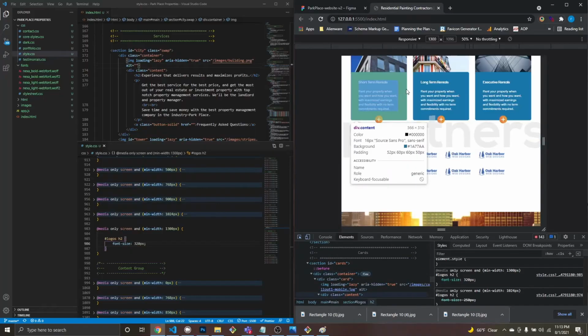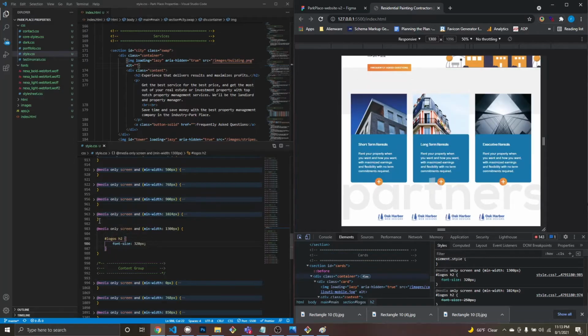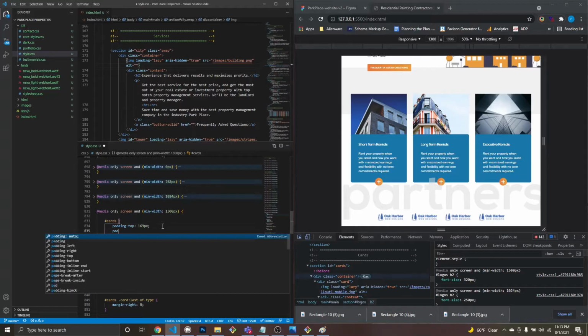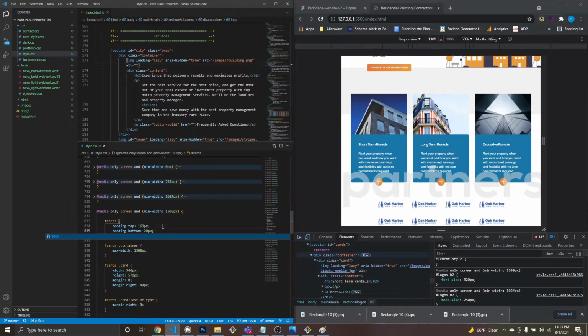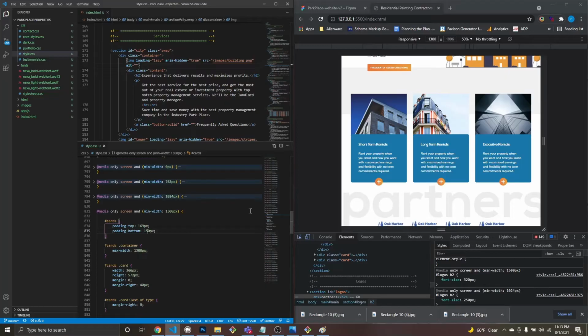So I think what we're going to do, we're going to add some padding bottom on cards. Does this work? Okay, that works pretty good.